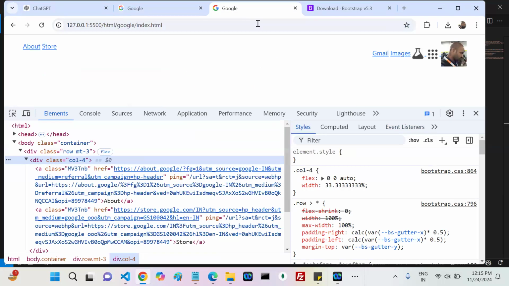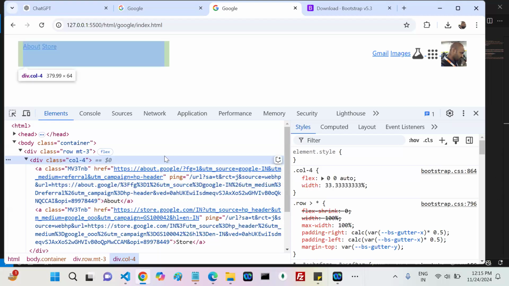Yes or no? Like that I want. So how can we make it black color? Black color, the style color.